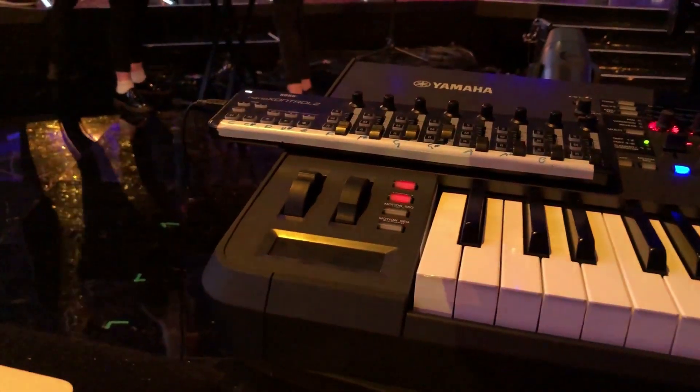And then I've got another one up here which is Steel Shimmer, which is again a custom sample. Like I said before, I can mix that in with my OB6 hardware unit there. So that's just a quick rundown — that's the main multi that I'm using at Hillsong Conference.